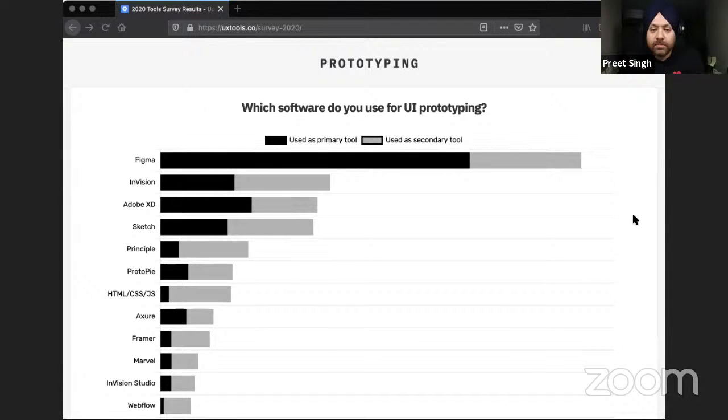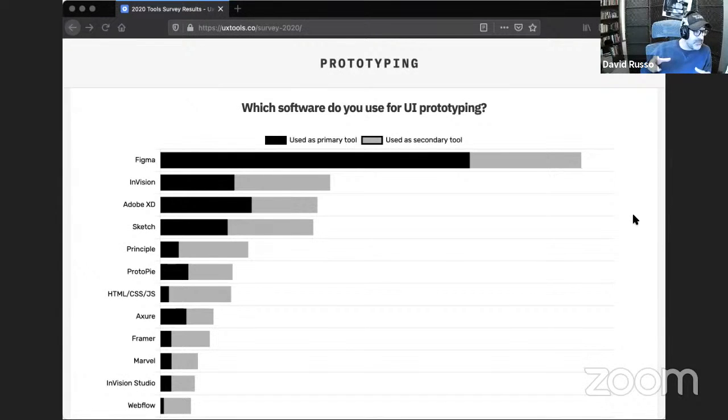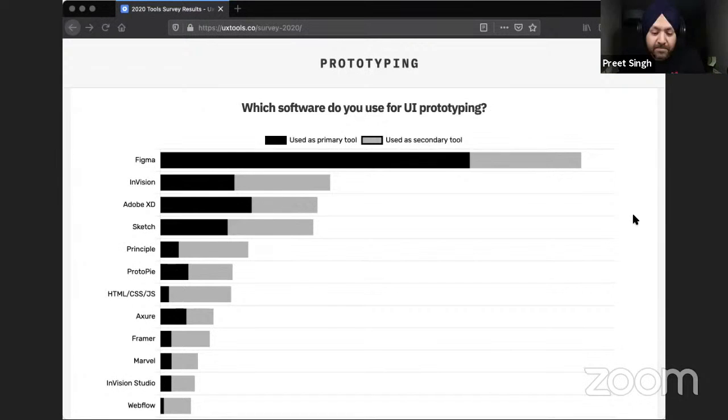Someone was, I think, chiming in. I was just going to say, I just graduated last month from a boot camp at General Assembly, and the New York City instructional team actually made the decision late in 2020 to switch the instructional platform from Sketch to Figma. Because Figma's making such progress in the market, and because that prototyping tool is built right in. And when I applied and got accepted to the program, it was like, okay, we're going to learn Sketch. You know, Sketch is our tool of choice. Maybe get some time on it. And then I showed up for class, and they said, we're in Figma now. That's so interesting. Thank you for sharing that, David.